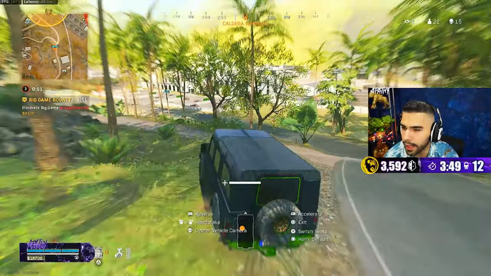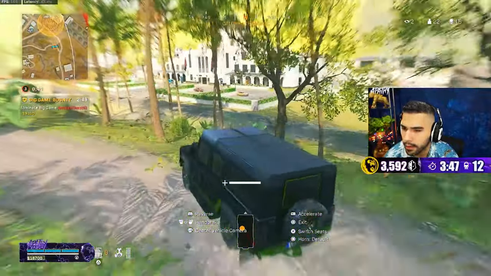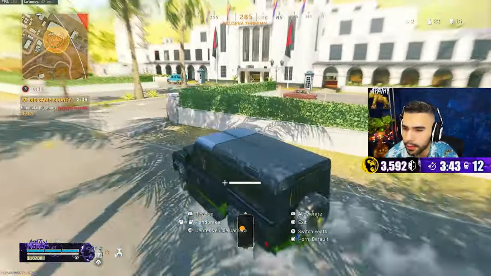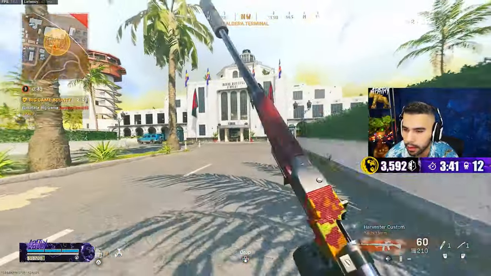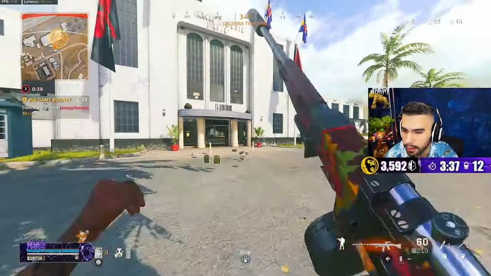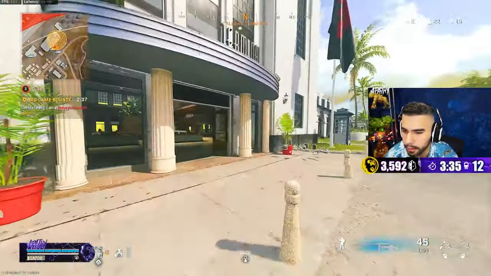Oh, he's a slide canceler. He's sliding. He's breaking through doors. His name is Jersey Finest. I've actually fought this guy before. This guy's killed multiple people. I'm very afraid.